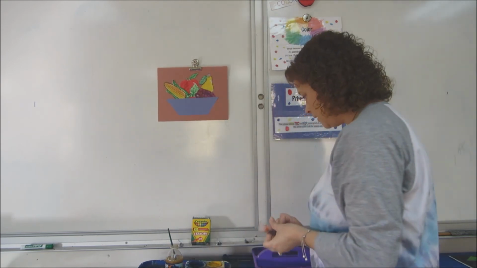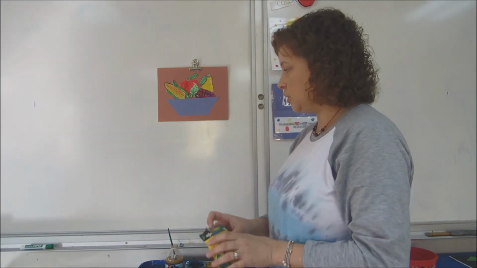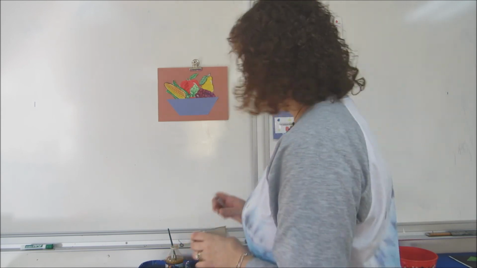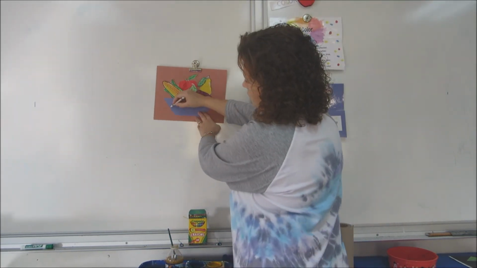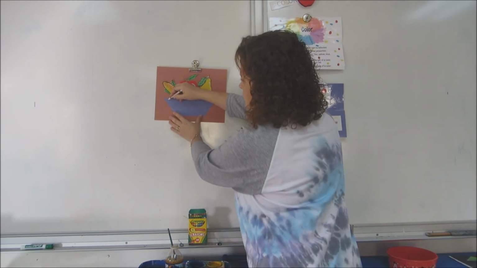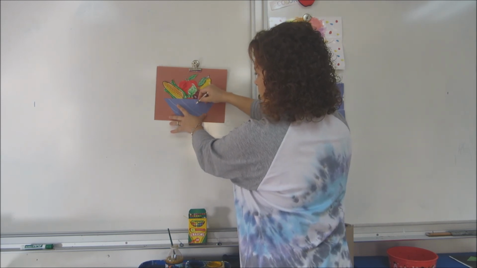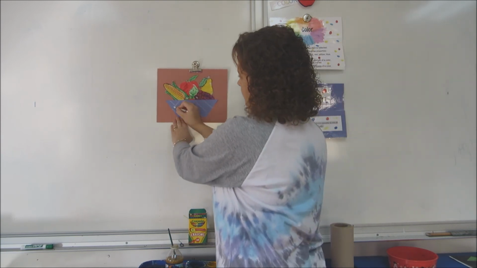Now, we want to make it look even more like a basket. So, you can pull out any color you like. You could do brown or black or white. Maybe I'll do both. Or a mixture of some colors here. I'm going to start with white, and I'm going to make a cross-hatching design. So I'm going to do some lines at an angle this way. Then I'm going to go back and cross back over them.